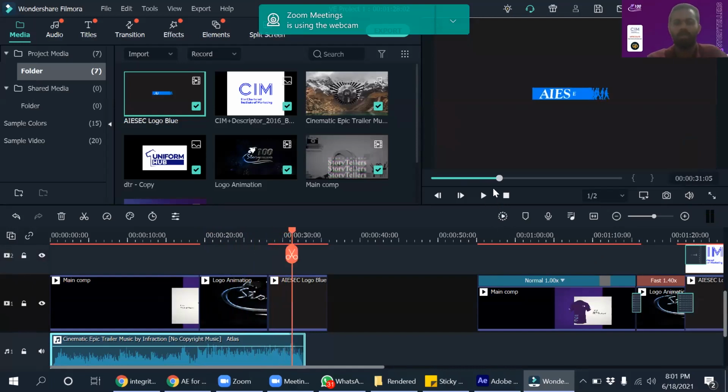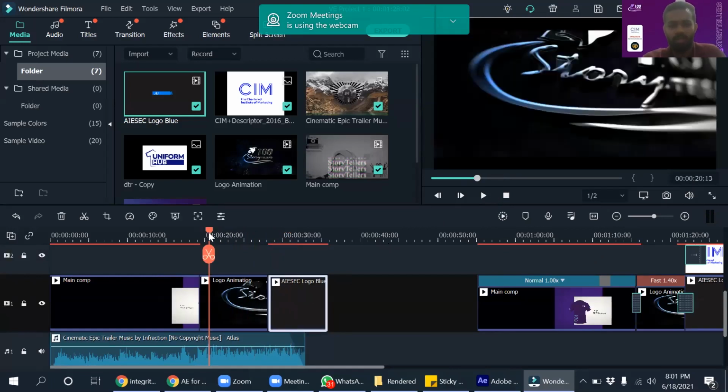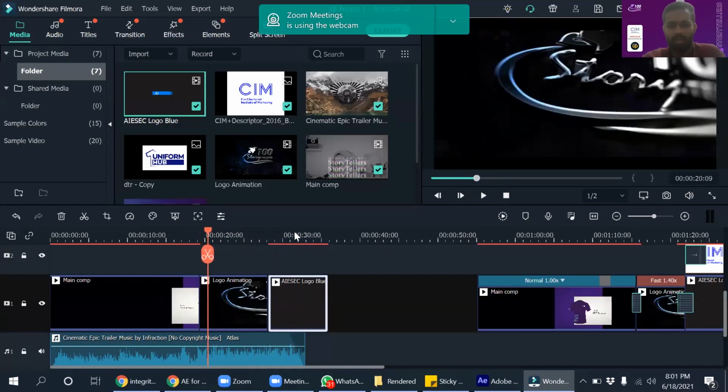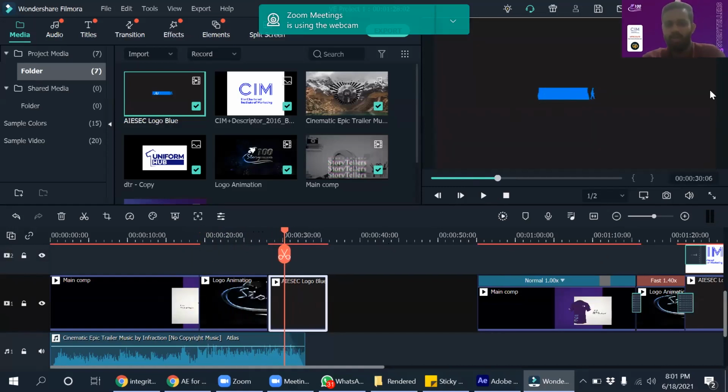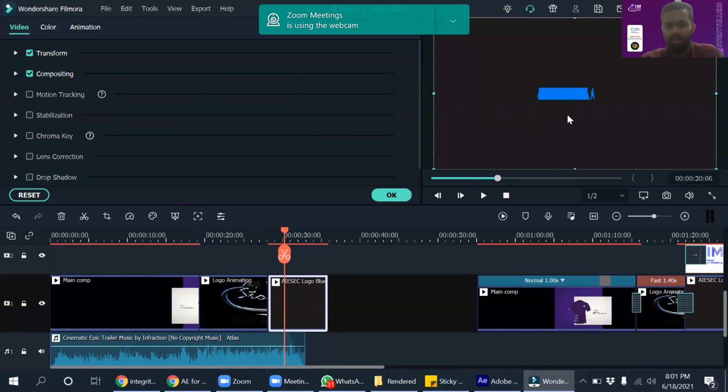All right, so what we have to do next is give these final touch-ups to the video. Here what you can see is there is a gray background instead of black, so you can just double click on this particular video and it will give you some specific properties which you can easily get familiar with once you use Filmora.